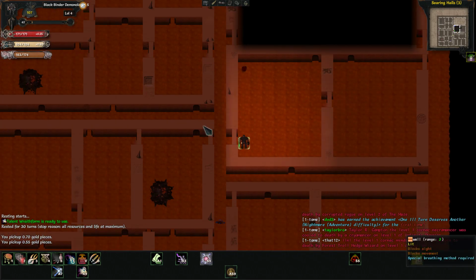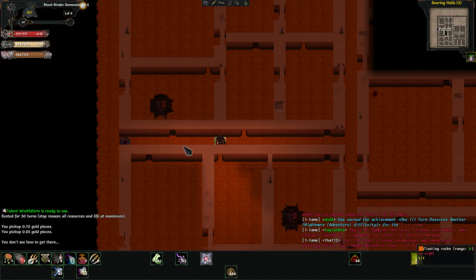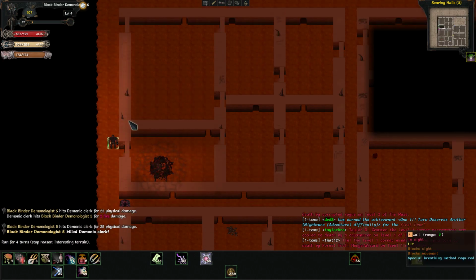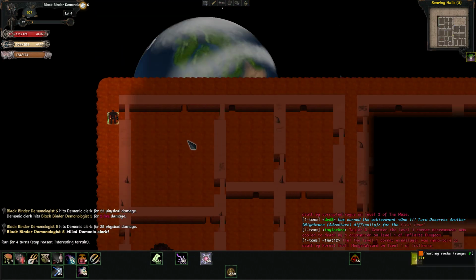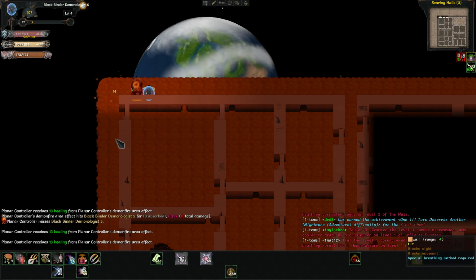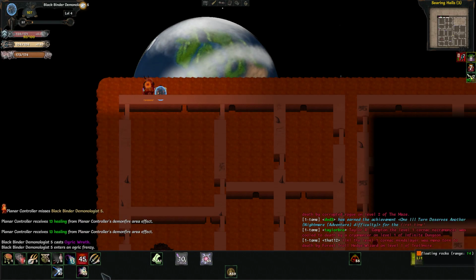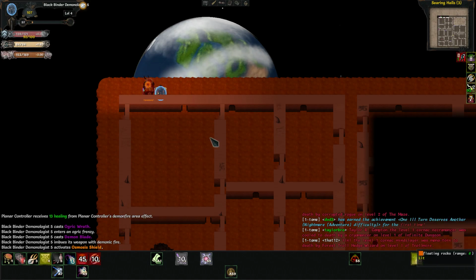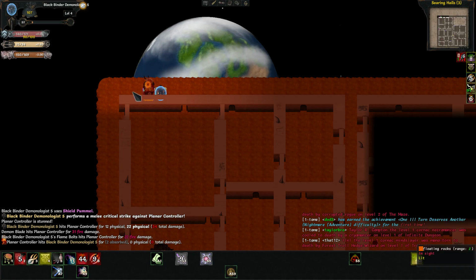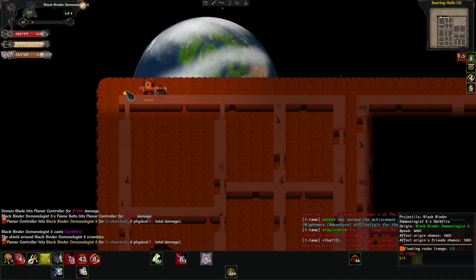Rest a while. Where is he? There you are. I don't want to use anything on him yet because he's going to teleport. All right. Use everything. Smash him. He's stunned right now, so what do we do while he's stunned? Let's just blow everything on him.